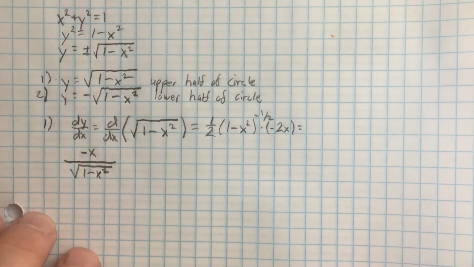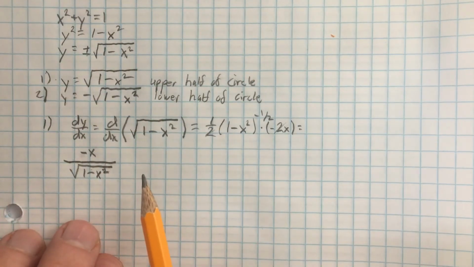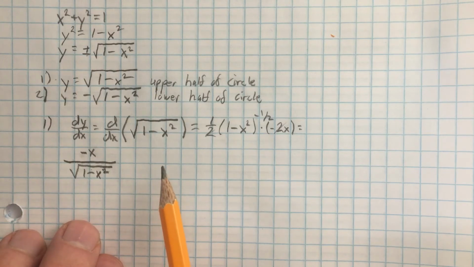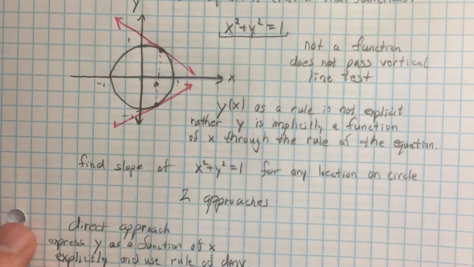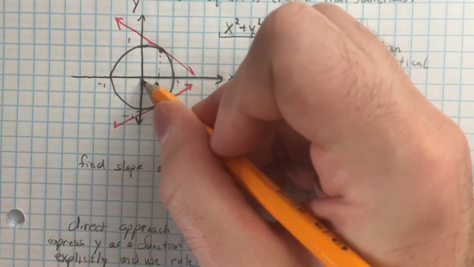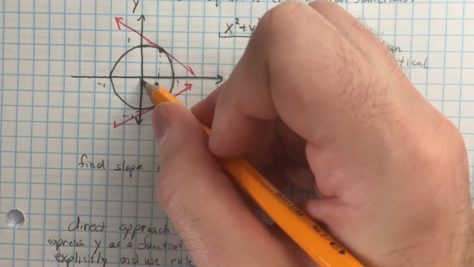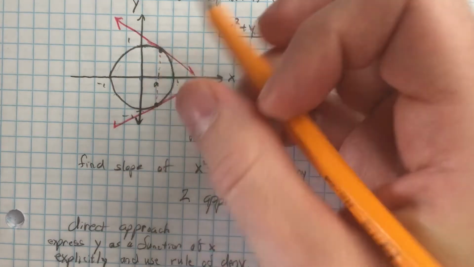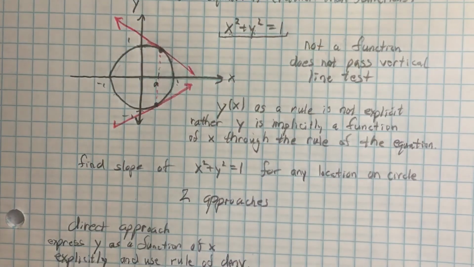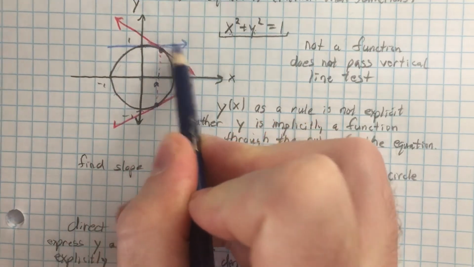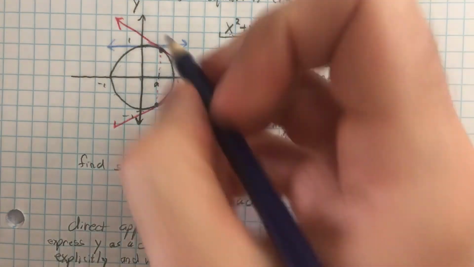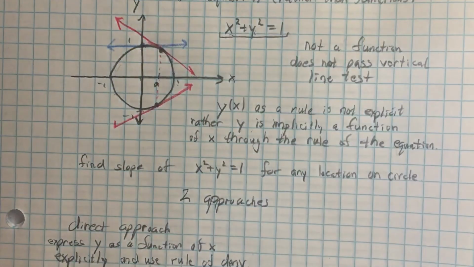Okay, so there is the derivative of the upper half of the circle. And if I want to know what the slope was there, I could plug in any x value that is legitimate, and I could find the slope. For example, again, if I plugged in the value of 0, right? Plug in x value of 0, you would have negative 0 over 1. And that would be the slope right there. Right? You would have a horizontal tangent there. We have a slope of 0 for the tangent line there. Makes perfect sense.